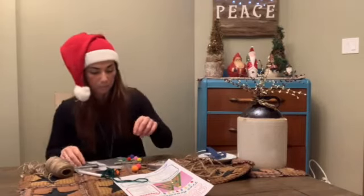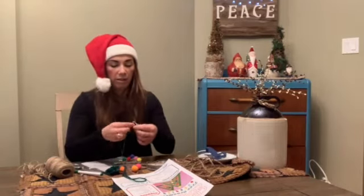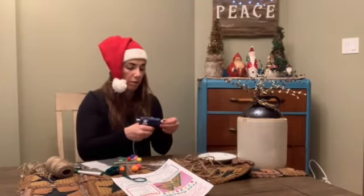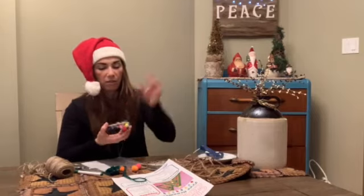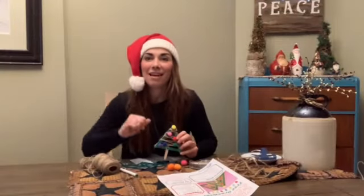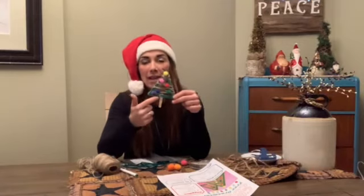So, we're done gluing our pom-poms. Now we're going to take some of our extra yarn, if you have it. We're going to pop some glue onto the ends of them. And we're going to attach it to the back of the Christmas tree so we can hang it. All right, guys, and that is it for our Christmas tree ornament. Just remember, these are super cute. You can always add your name to the bottom of it, the year that you made it. You can give it to somebody as a really great gift.